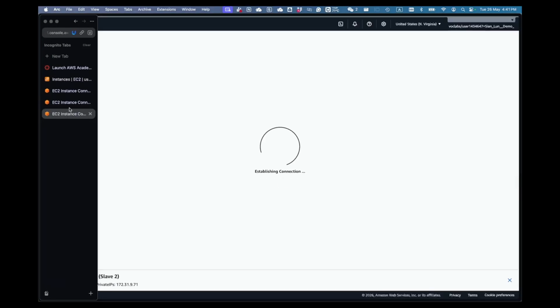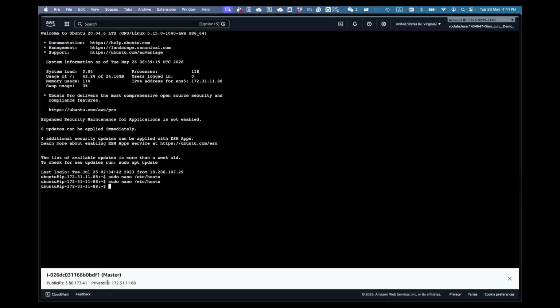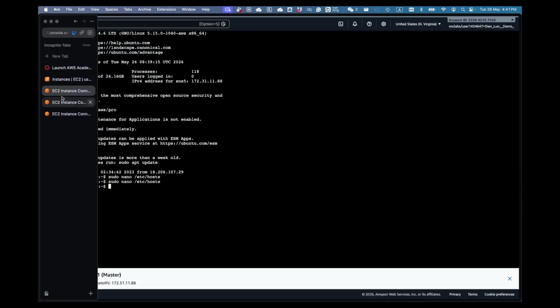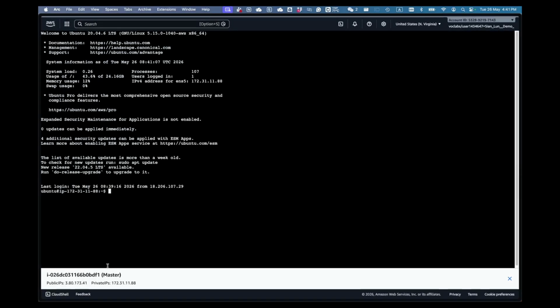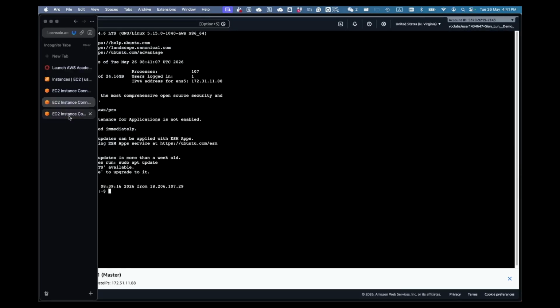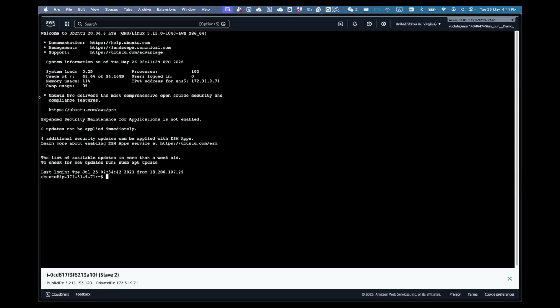Now you can see I have 3 of them here. First, you can identify by looking here, this is master. The next one you can see, how come it's master here? This is slave 2. So this is master, which means this is the wrong one.